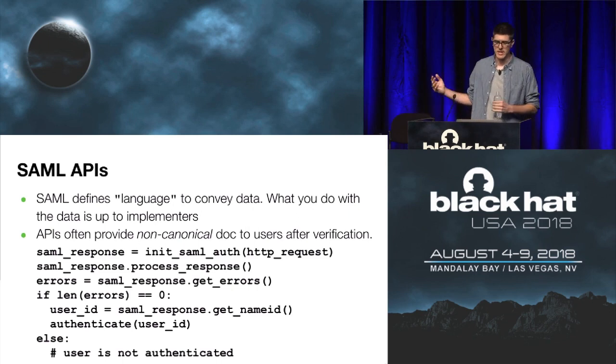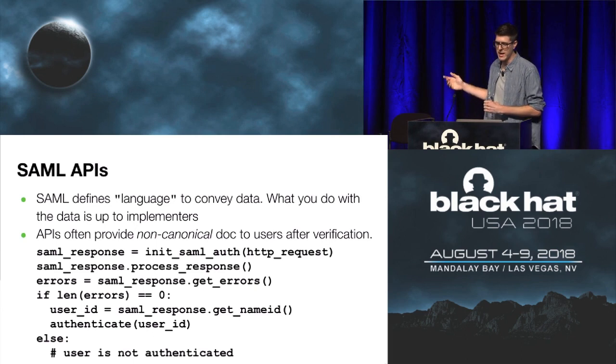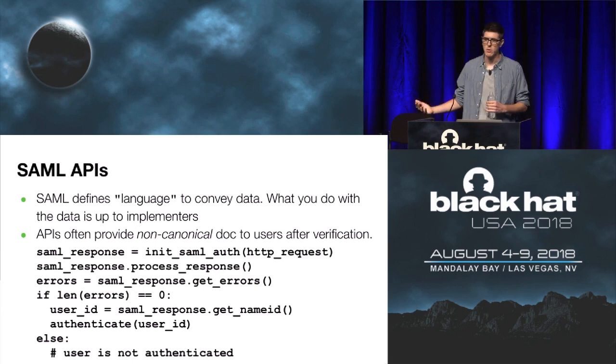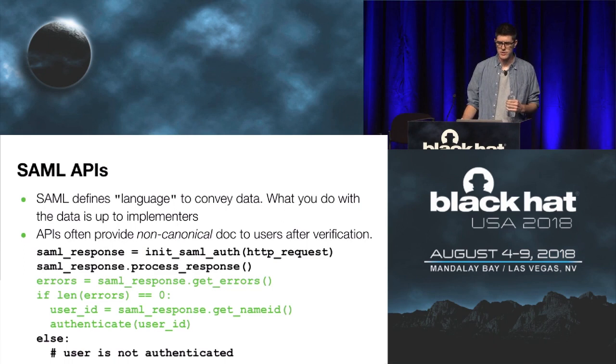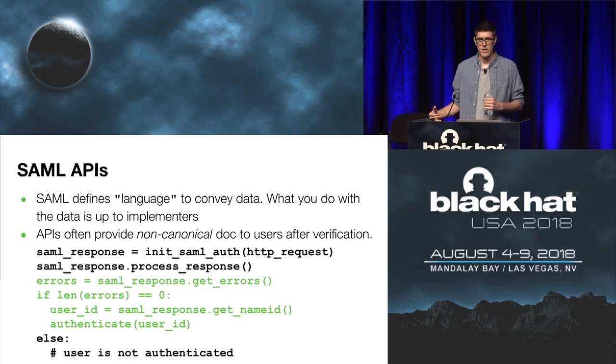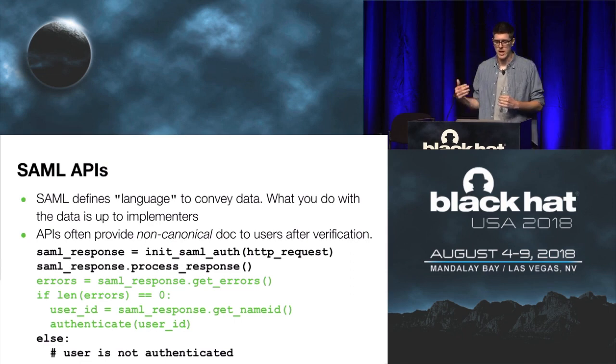We can see in this code snippet here using the Python SAML API how you could probably build a very simple SAML SP. This code snippet here is just taking something like an HTTP request object, processing it and transforming it into a SAML document object. This SAML object is then processed and checked for signature validity. And assuming there were no errors during processing, we can extract the data relevant for our use case. In this case, we just need to extract the name ID element from the SAML XML, which is the username that we want to use to authenticate our user.